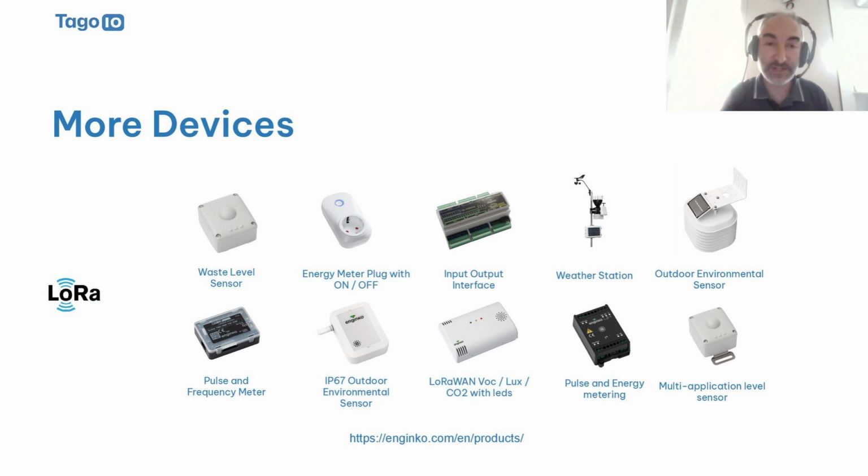Or we have bridges that go serial to LoRaWAN, Modbus to LoRaWAN, USB to LoRaWAN. So you can choose the best sensor, the best interface for your application, and make it LoRaWAN connected using one of our devices. But LoRaWAN doesn't mean only read. You can also do things. This is why we also have actuator devices with digital output to switch a load and to control heaters, pumps, fans, based on the data read by other devices.